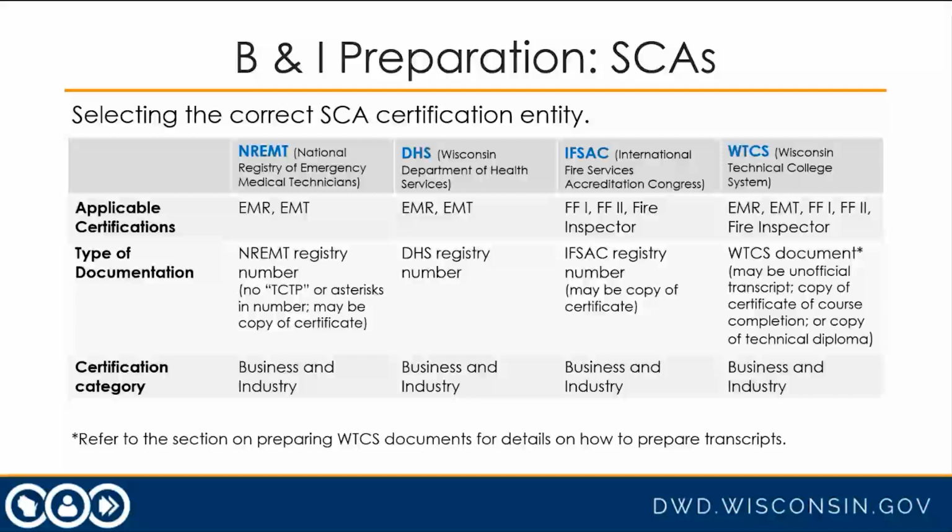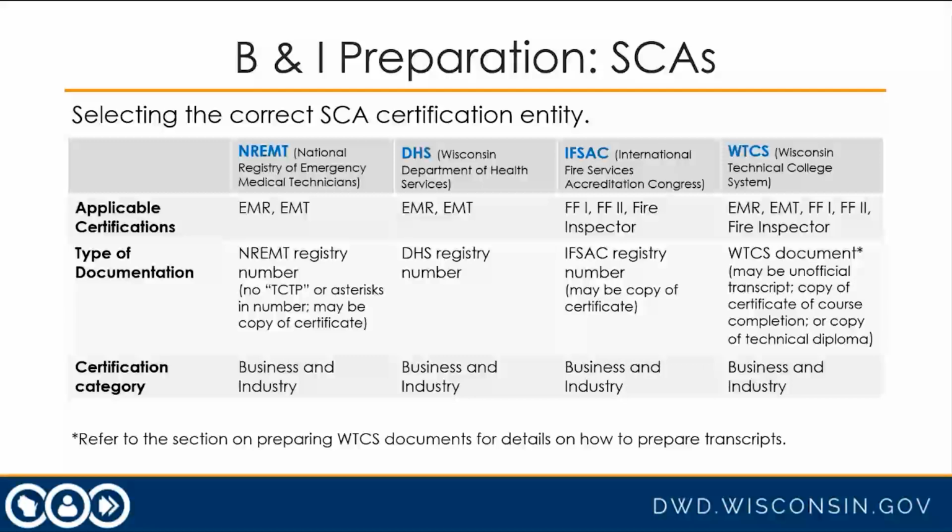If the International Fire Services Accreditation Congress, IFSAC, issued the certification, you must choose IFSAC as the certification entity and provide the registry number. If you have a copy of the IFSAC certificate, the registry number is on the certificate, and it begins with an A for Firefighter 1, a B for Firefighter 2, or an N for Fire Inspector. Again, because you will provide the registry number, no documentation needs to be uploaded unless there is a name mismatch.